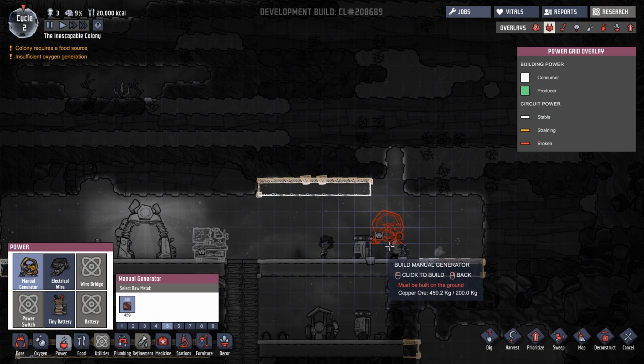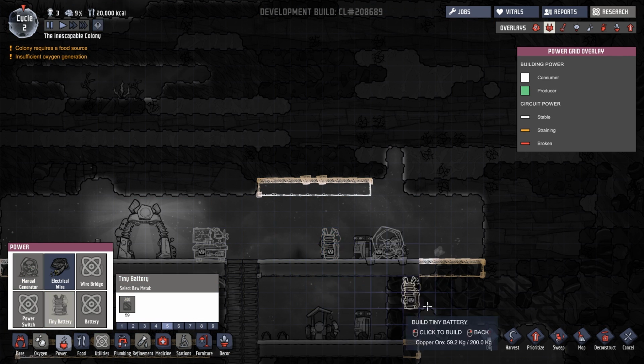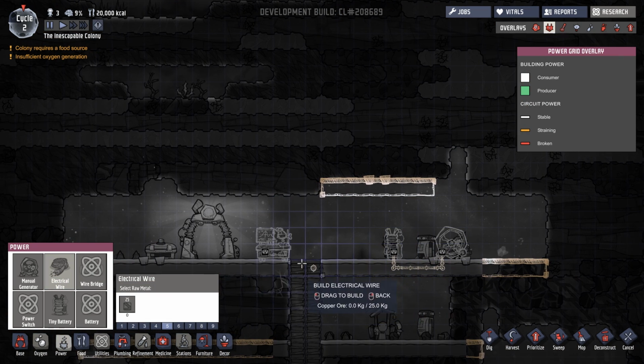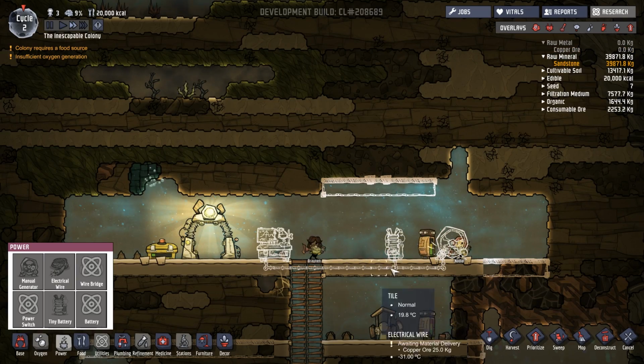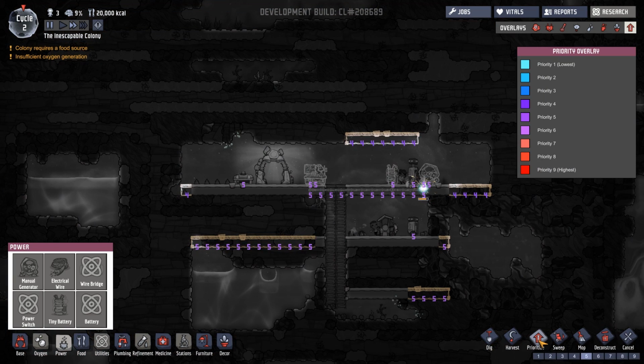We need a manual generator to start with here. And we need a battery. And I'll put the battery here. We need electrical wire connecting all of them. And we'll just run it through the walls there just a little bit. Cool, all right, let's speed that along, let them work. And we'll set this as a higher priority here. Let's set these as lower.